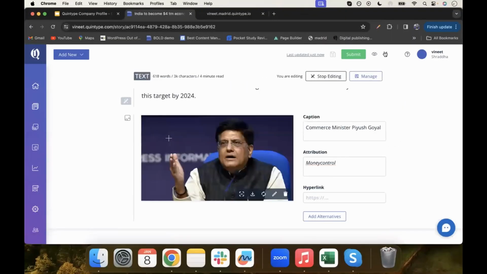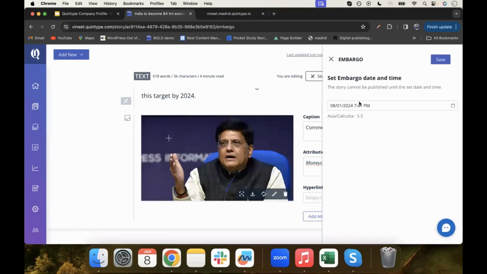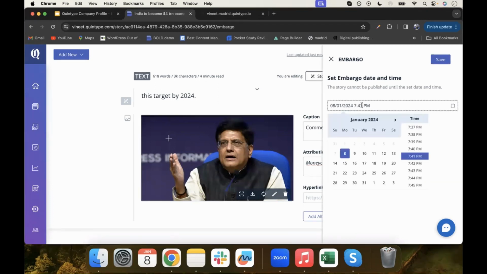We also have an embargo feature, which will typically lock your story till a certain set date and time for the content to be made public. This is particularly useful for planning and managing content releases, ensuring that the new articles, blog posts, journals, or updates are being published at the most appropriate times. And not to forget, this is a permission-based access, so not everybody will be able to manage the embargo option.